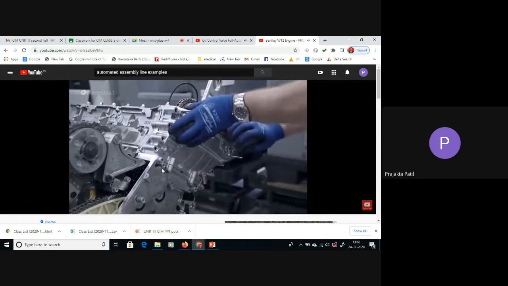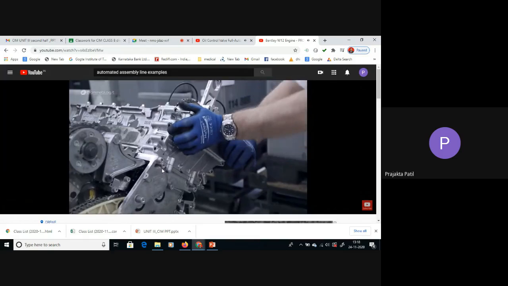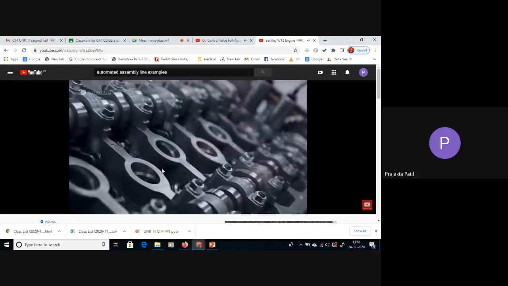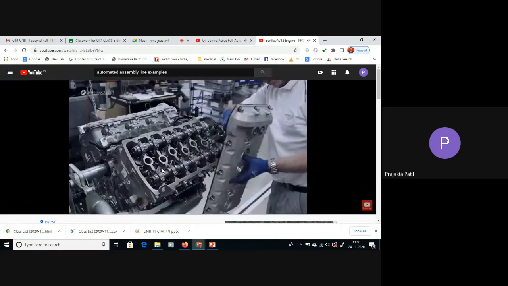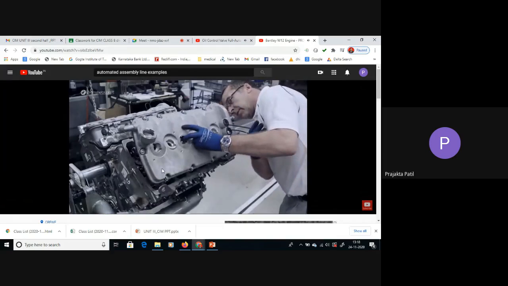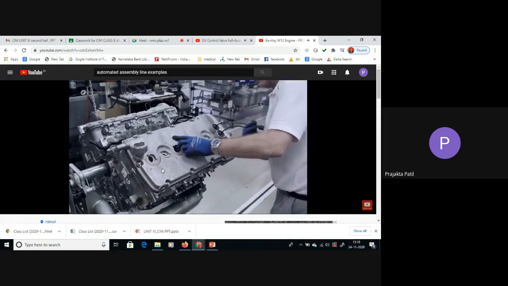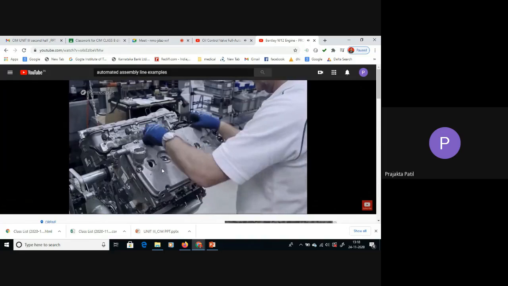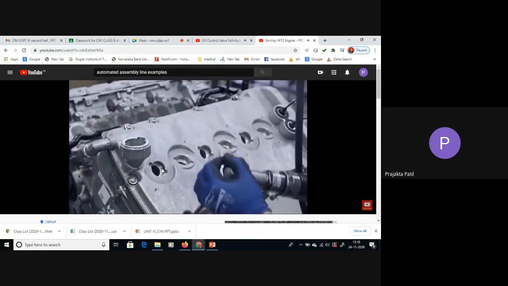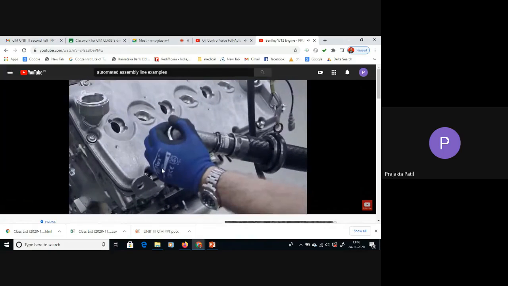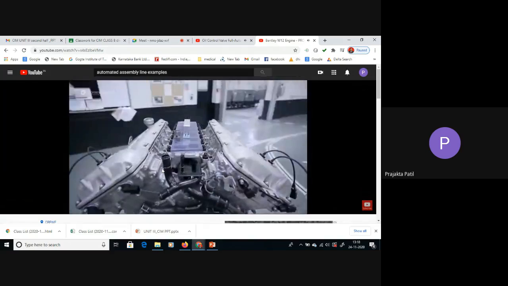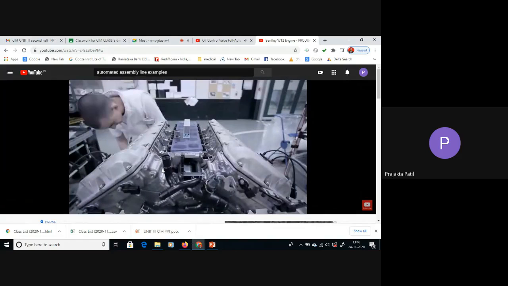So what part of an automobile is this? Ma'am, engine block. Yes. So as I said, everything cannot just be assembled at that point of time. So this is like a sub-assembly. This will then go into the automobile. This engine block will then be fixed into the chassis, and the complete body of the automobile will be made ready. So of this particular assembly line, this is the product. This is the output that you got. This is a sub-assembly.